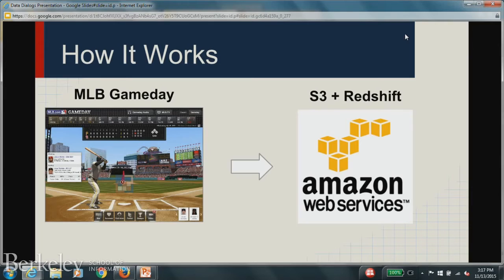Pretty much every single piece of data you want about a baseball game is inside its online scoreboard. And the neat thing about this is that they make the XML files that power the scoreboard available online. So you can go into their back end and just start pulling down XML files of every single game of every single season dating back to 2008. So it's a quite comprehensive source of data we have to work with.